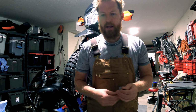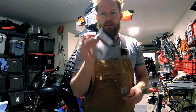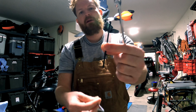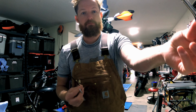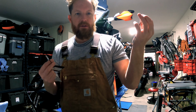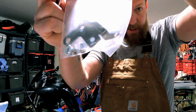Hey, so today I am doing a kickstand switch or sensor relocation kit from Rottweiler. A few tools I need: a T25, a little wrench, a 3mm Allen key and a 10mm wrench. Or you can use a socket. I just pulled this out because it's easy. Anyhow, so basically this is what's in the pack, everything we need to relocate.